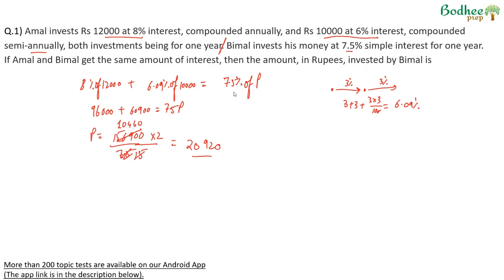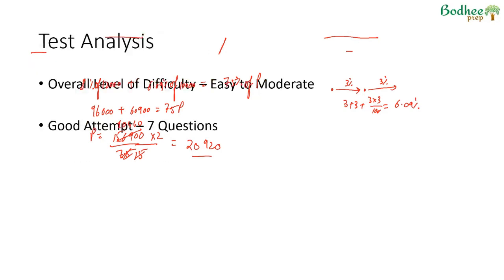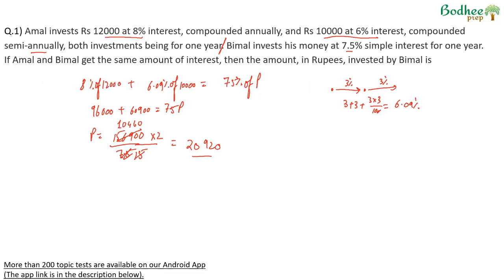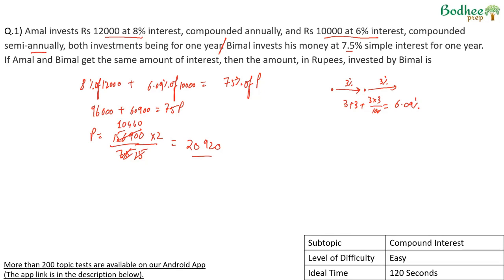Now, the standout subtopic here would be the concept of compound interest, where we say that we are compounding semi-annually. But overall, as you can see, there's just one equation that we have to solve. And apart from one division, the calculation involved is also not very difficult, and therefore about 2 minutes to solve the question, but an easy question overall.